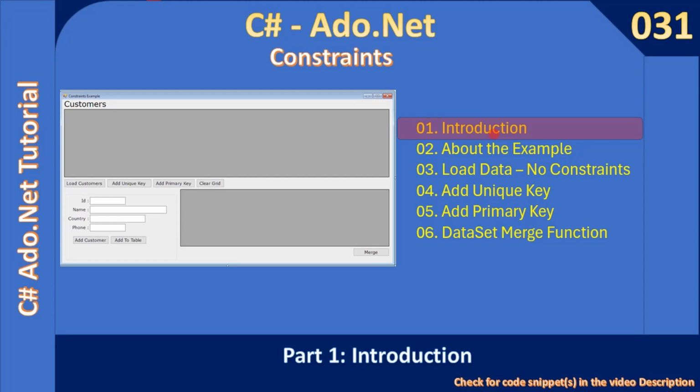In this sub-series, we are going to see how to implement constraints on the ADO.NET side. We know that the backend database will expose some constraints, and we can mimic those constraints from our ADO.NET side itself. Let's see in this series how we can use ADO.NET constraints, unique and primary key, and how that helps in merging the data tables.